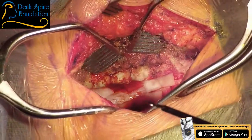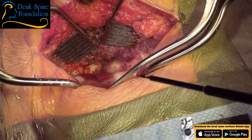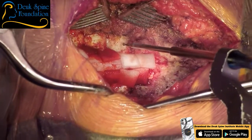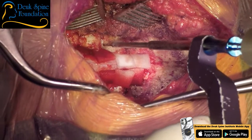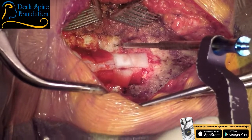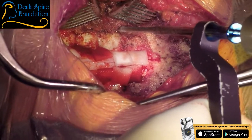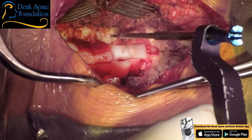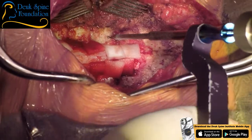So we're going to put in what are called lateral mass screws. We're going to drill a pilot hole. I always start, I'll use this lateral mass for example. You look at the facet joint here at the bottom. You look at the facet joint here at the top. You basically go to the center of the lateral mass, medial to lateral. You guys remember, we did the exposure all the way lateral. Bottom to top, you find the center, and then you cheat a little bit inferior by a millimeter and a little bit medial by a millimeter.